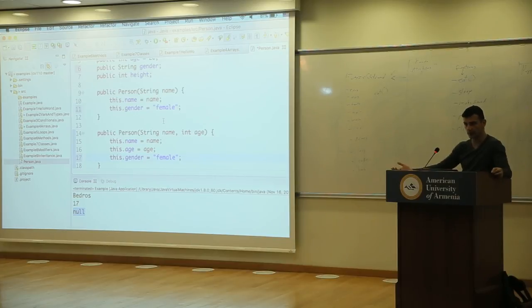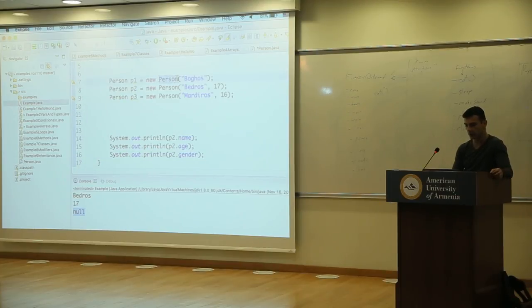To construct means to build, right? Constructor is the thing that builds your thing. It's your engineer that builds a house. Okay? And the instance is? The instance is the actual person. It's the actual house you built. So in this case, you call the constructor with some initial arguments, with new, and it builds you a person. And then you can put the person into a variable so that you can refer to them later.